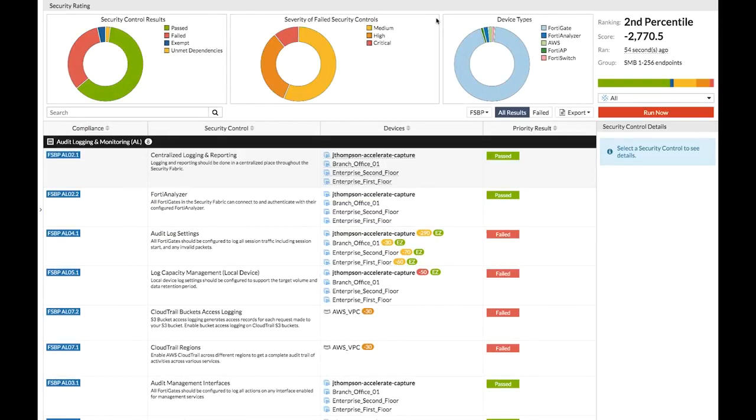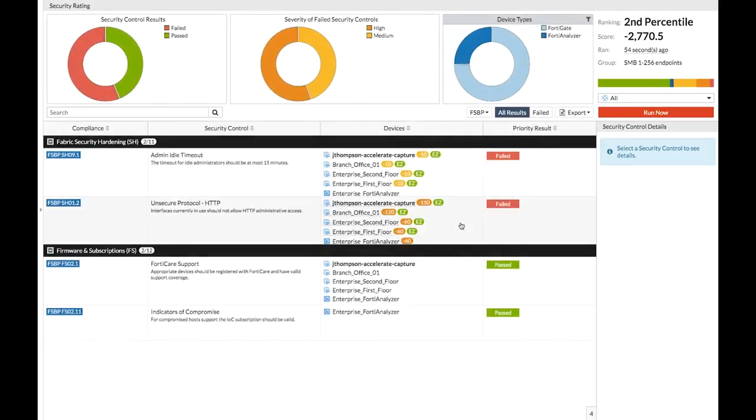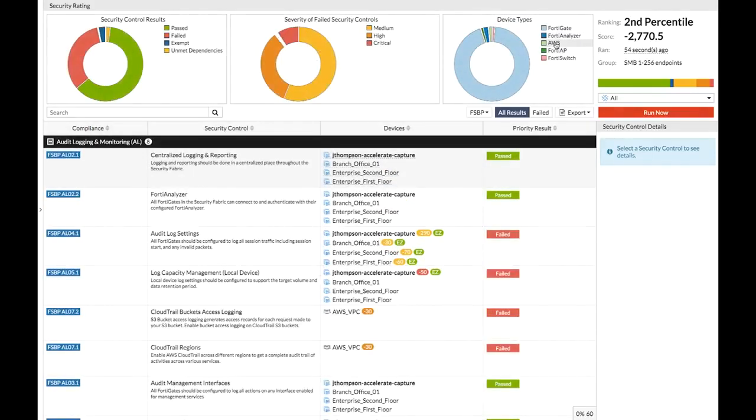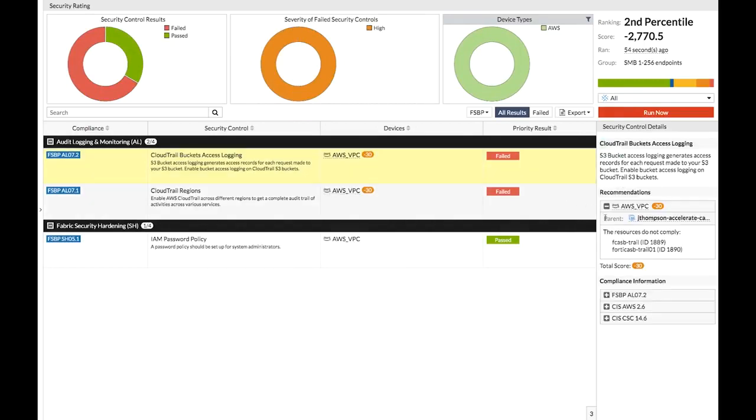Just like we saw in the topology, security rating also expands to more parts of the network. Within the results we're looking at here, we can see the same set of rating checks running against many devices in the fabric. This includes the core FortiGates, plus the switches, the APs, and even other networking devices like the FortiAnalyzer and the FortiManager in this report. And also, similar to the topology, we can see it expanding to third-party segments as well, like AWS. I can now pull back the same set of CIS control checks, validating my cloud segments, and have a unified report across all of my infrastructure.